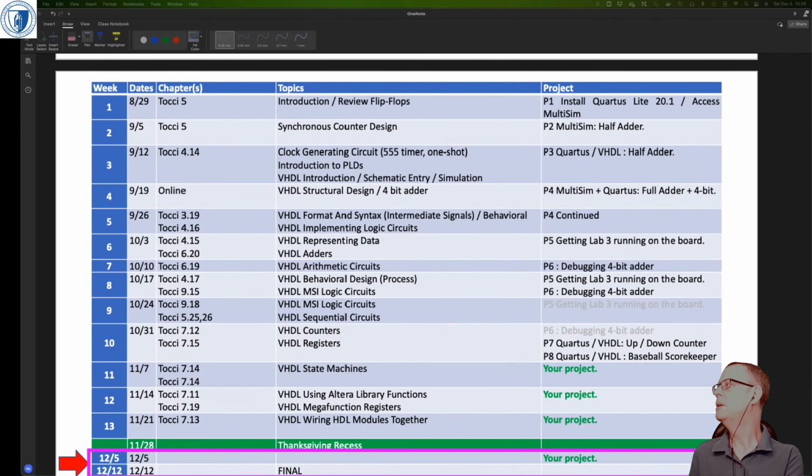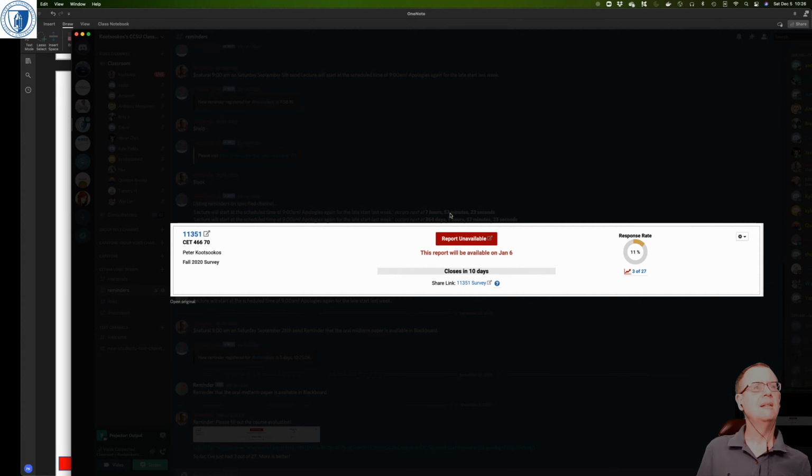Doesn't want to move over. There we go. So at the moment, it's saying 3 of 27. It's yellow. I think once it gets over 50%, it goes green.